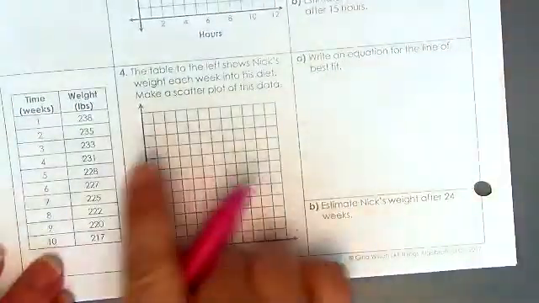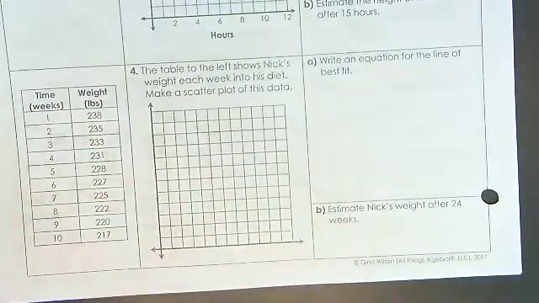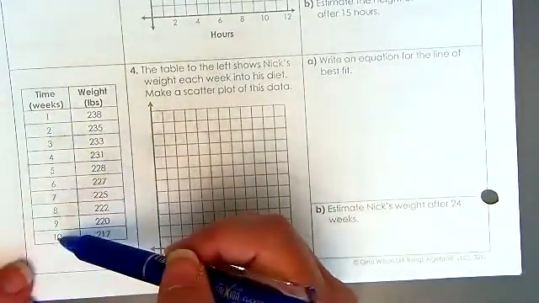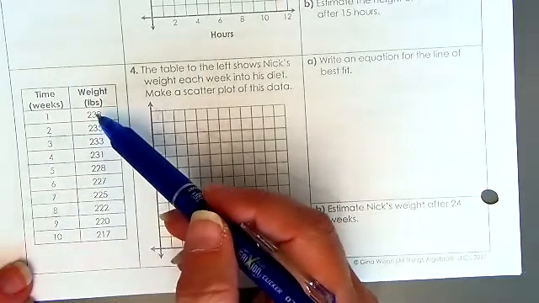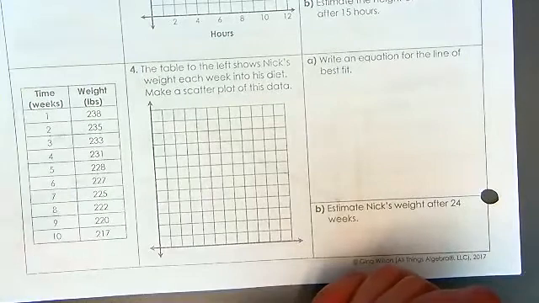The reason I'm doing this is because, again, your numbers are completely off. I may not even finish this one. We'll see. Okay. You've got to think about, I've got numbers from 1 to 10 for this information, but they're all in the 200s. So I'm going to have to think about that.